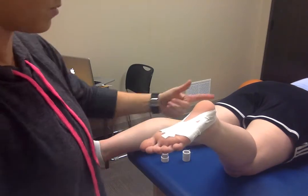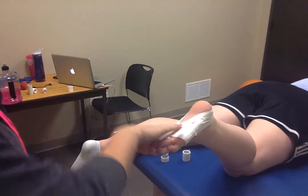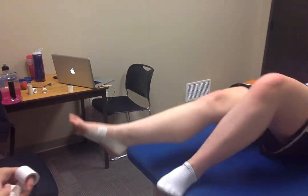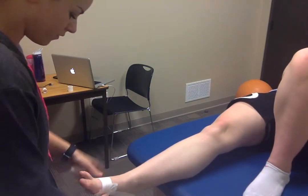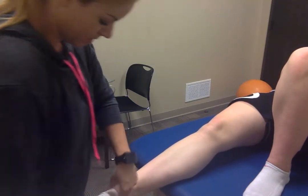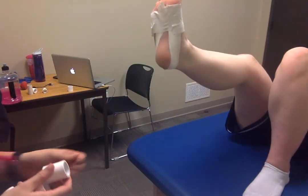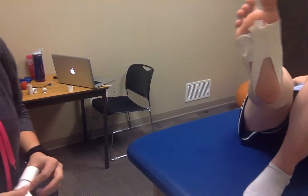You'd keep going all the way down, but for tape integrity and to save some tape, we're not going to do that. Then we're going to have the patient flip over, and from here we'd start to close out the front and go through, all the way through again. As I said, this is indicated for when the patient needs an orthotic and we need to prove to insurance that this is going to work.